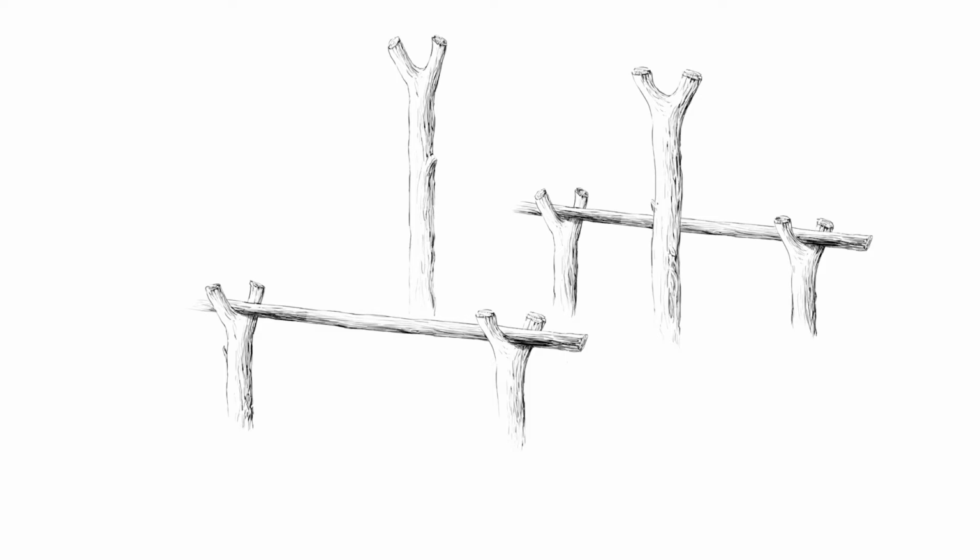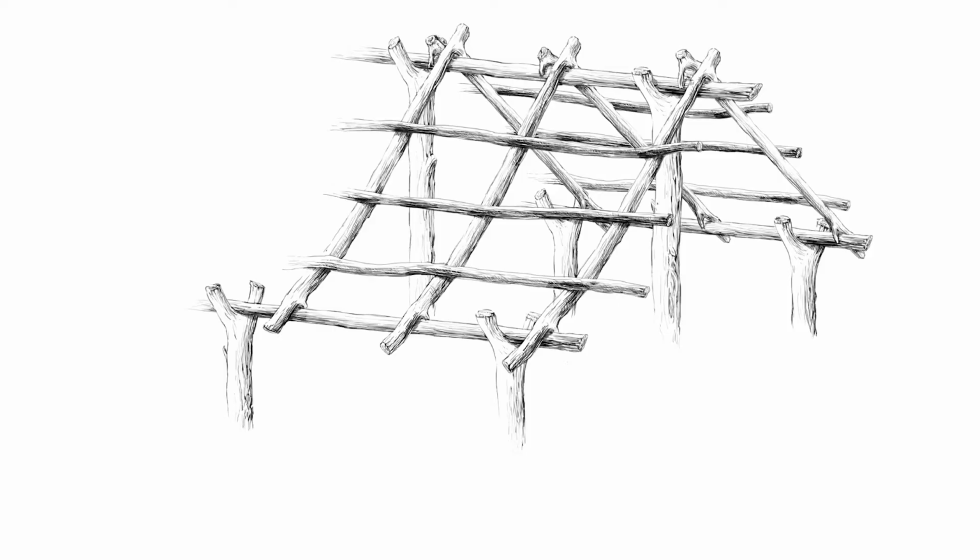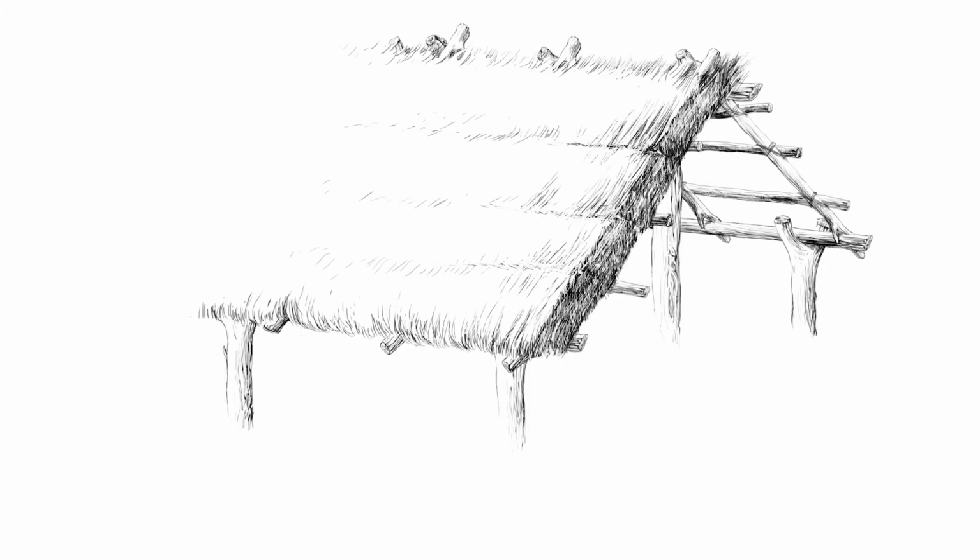On these forked poles there was a massive beam. The next step was placing structural beams according to the roof's angle of inclination. The next layer was made of relatively slender beams or braid. Roof could be covered simply with earth and grass or with touch of straw or reed. This roof construction was first known in Slavic tribes already in ancient times, but in the 11th century it became very popular also in Scandinavia, and for some reason nowadays it's mostly related with that region.